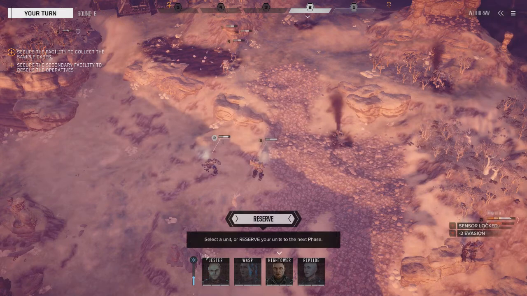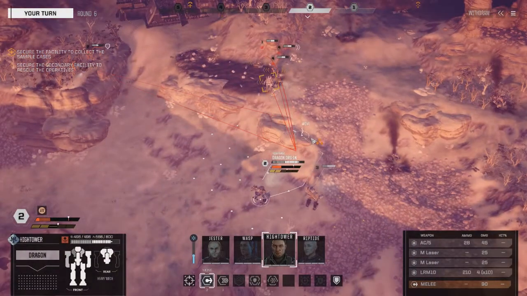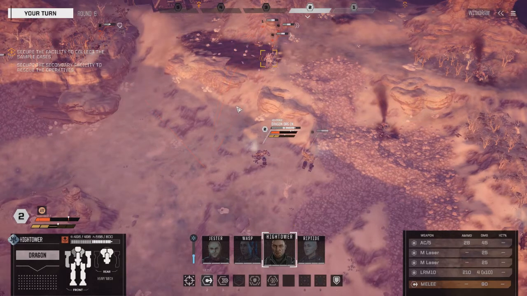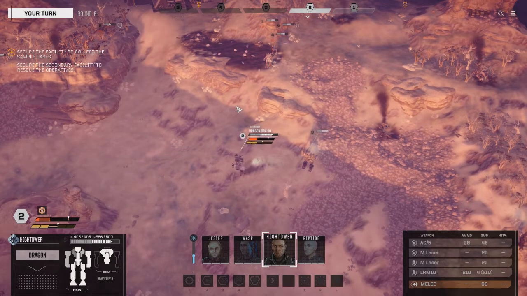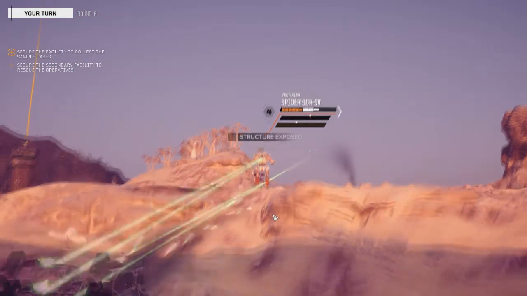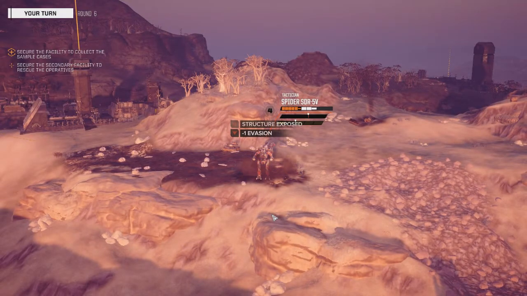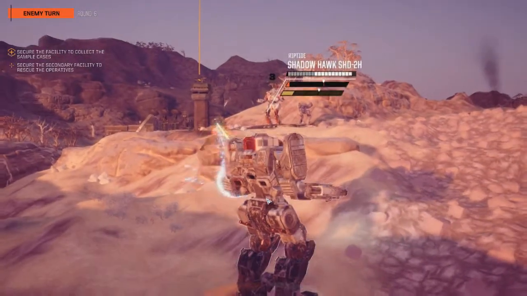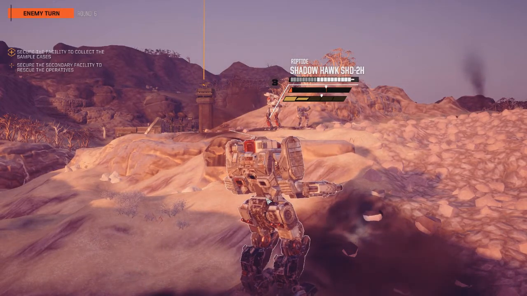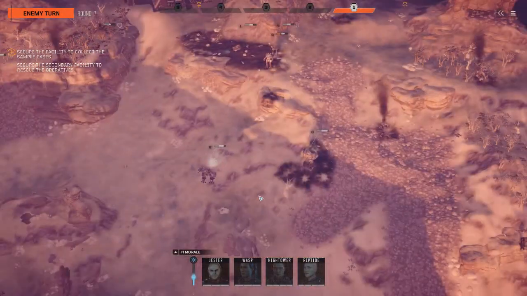And sensor locked the Griffin. Commander. You're better off, I think, coming out this way. Location confirmed. Get in the optimal range, and I want you to hit that Spider. Hey, I'll just give it a shot. Miss with the AC. Ooh. Decent hit on the Spider, actually. And Manticore. Hit the Shadowhawk. Losing armor. Yeah, we know.